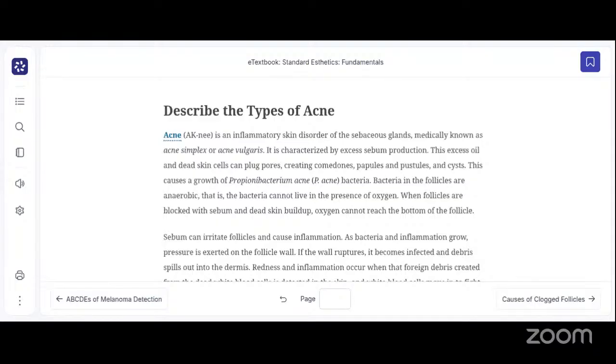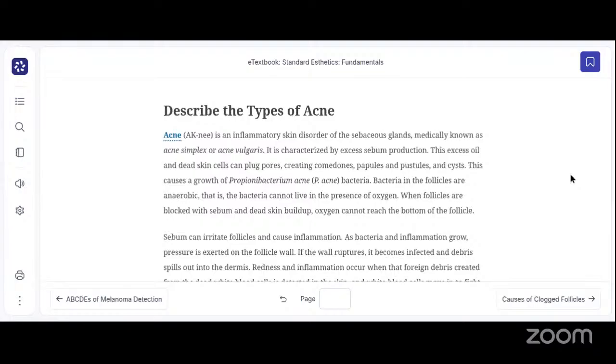Because honestly, before we even touch the client, what we have to determine is what does the client need versus what does the client want. The needs versus the wants, and a lot of times the needs will outweigh the wants. This is what your skin needs to move to the next level. And sometimes the client wants this. They don't really understand what they need, and so that needs to be communicated between the esthetician, the cosmetologist, and the client. And so today we're looking at describing the types of acne.